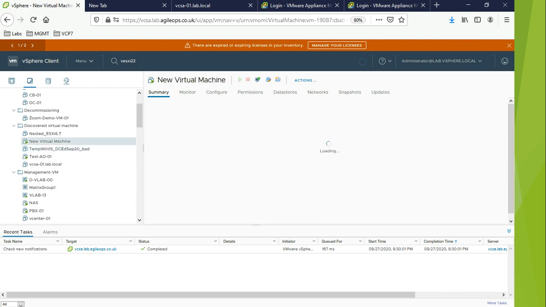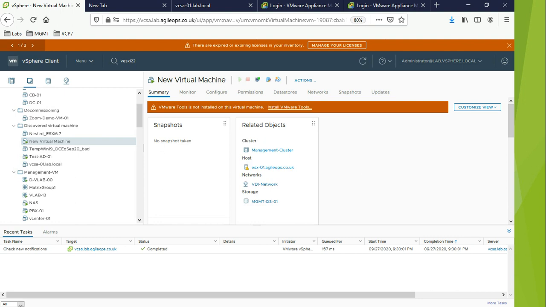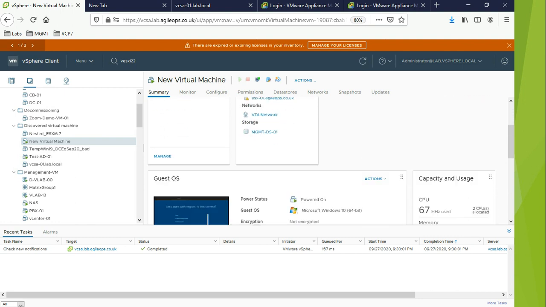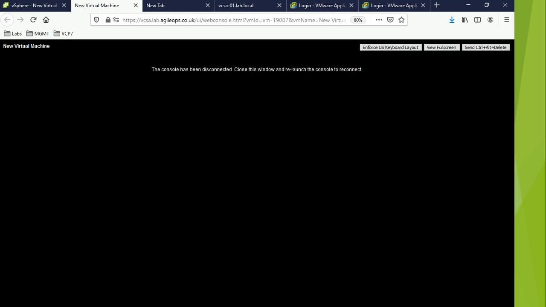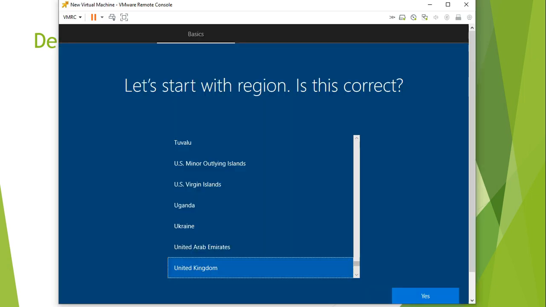So I have a virtual machine here, which is just running Windows 10. It's literally out of the box. We just installed Windows here, and then let me go back and pull, there you go.